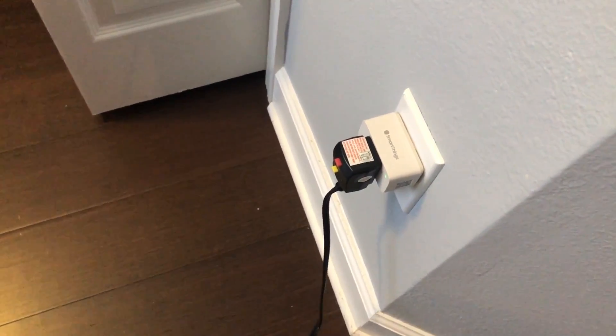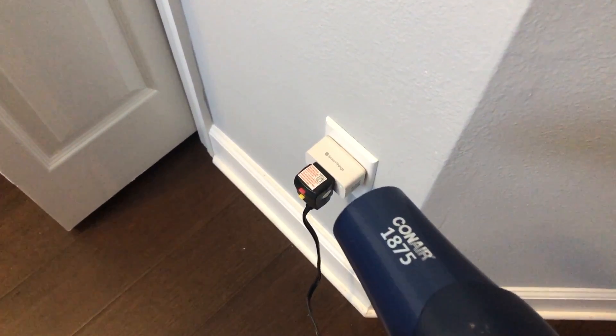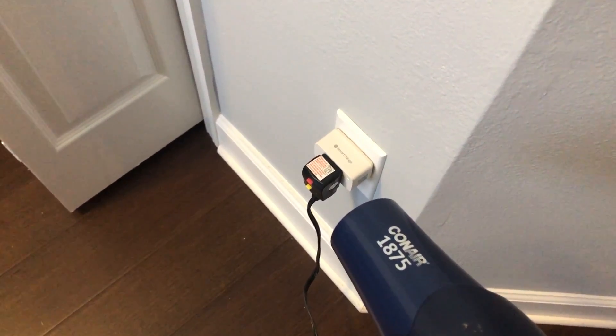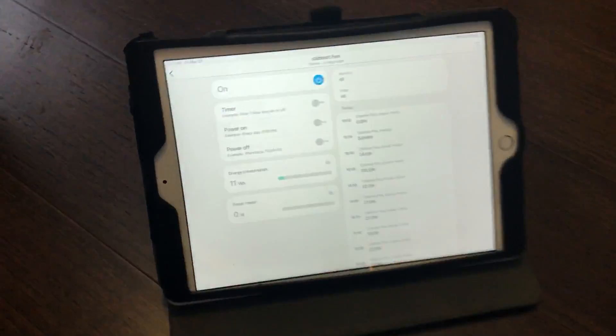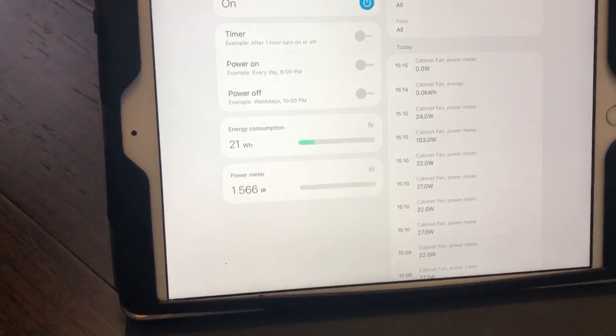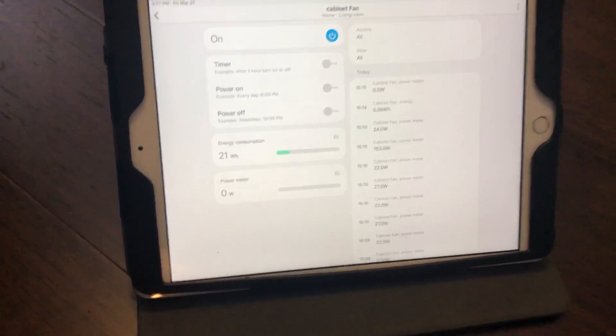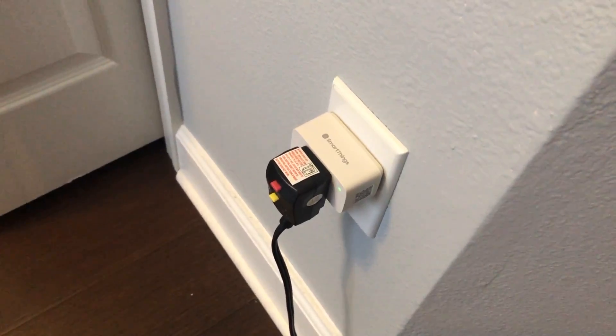That's beside the point — I just want to give you guys a frame of reference. And just to make sure you don't think the smart plug is reading improperly, let's try a hairdryer. Here we've got it plugged in to just a standard old hairdryer. These typically have a max of 1,500 watts because they're made to fit just about any circuit in an average American home, which are limited to 1,500 watts, and we're reading zero. Let's go ahead and turn it on low, and now high. You can see it very accurately is recording the proper power. This plug has an 1,800 watt reporting and current flow limit, by the way — very cool little plug.